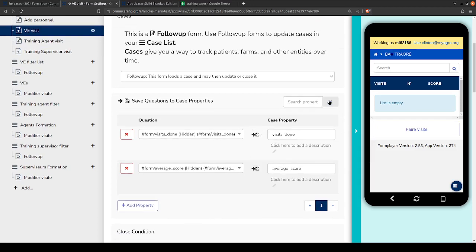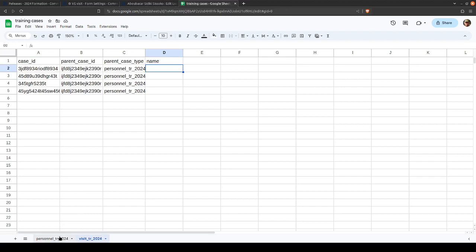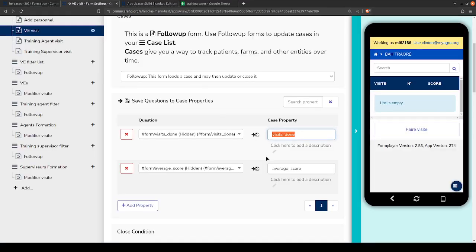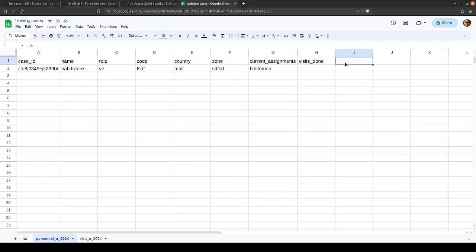For example, when they fill out this visit form, it's updating a column called visits done. On our personnel list, we have a property here called visits done, and we have another one called average score. So there's actually two more properties here.